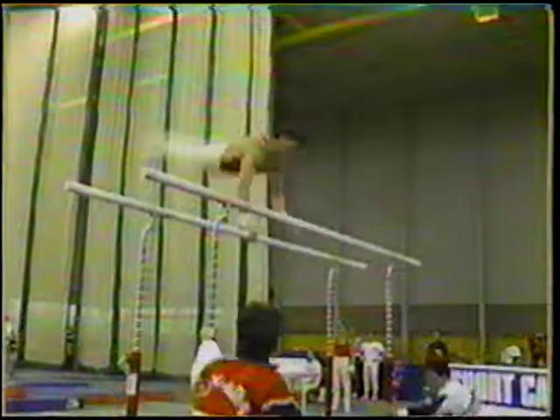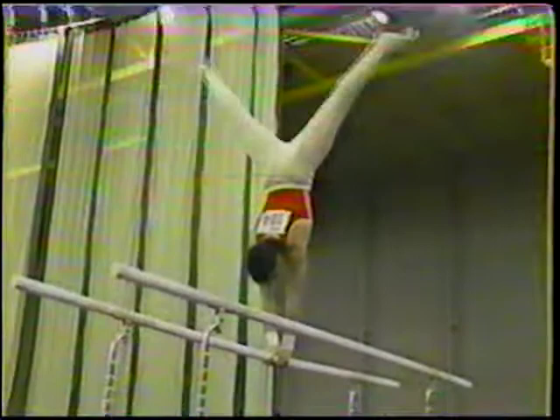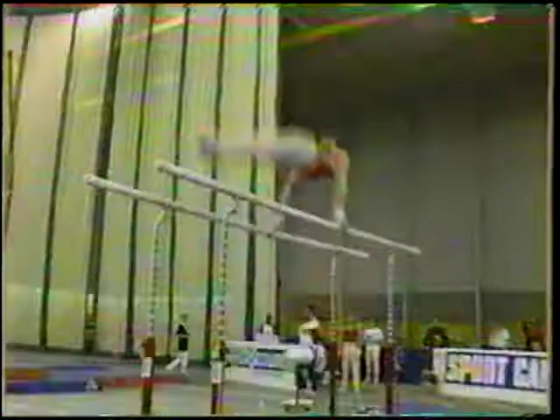Kind of tough to find fault with a lot of that. Well, one thing to watch — watch the hand placement. Often they have a little bit of movement of the hand if they haven't caught the bars quite the way they want to. Here he's moving to the side, does his straddle kip. He doesn't quite lock it out in the horizontal position, goes a little bit over but then comes back. He would have liked to hold that handstand a little bit longer. So they're all just very minor deductions, but at this caliber, the minor deductions are the ones that make the difference.